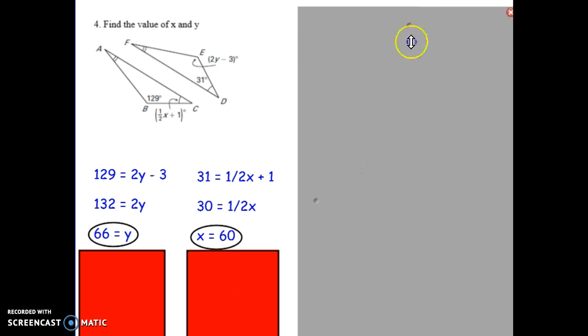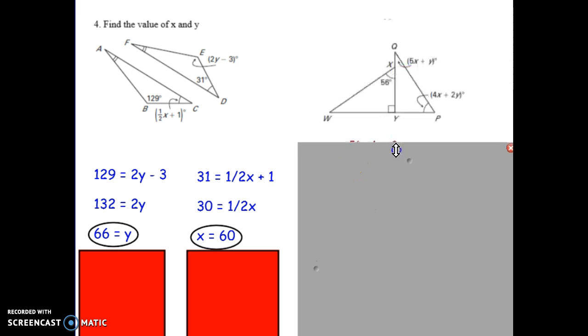All right, so the next problem I have, this one's a little trickier because it's not looking the same. So what you're going to see is that even though these angles are the same, it's kind of like a flipped triangle. So this is the same as that, and then this is the same as this. And the reason I know that they're all the same is because we're working with congruent triangles. So I'm assuming that these are all the same as of right now.